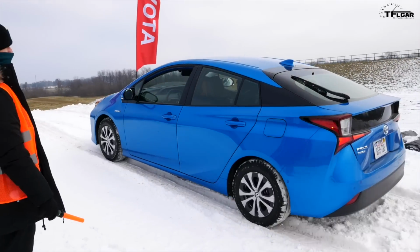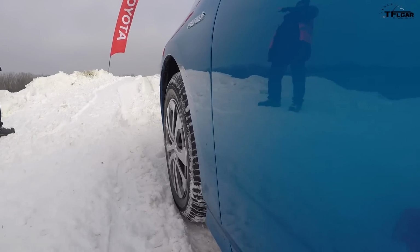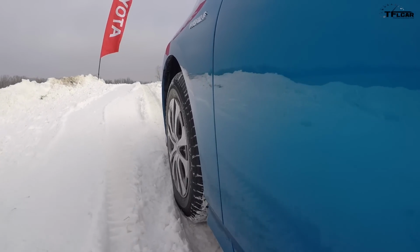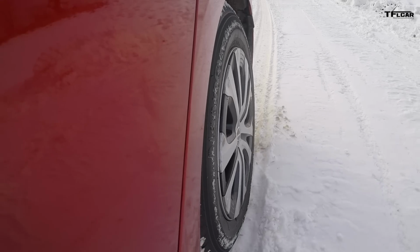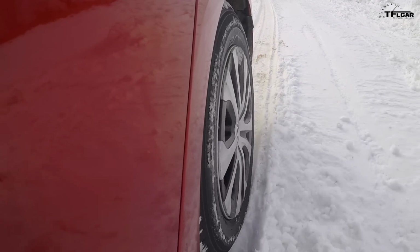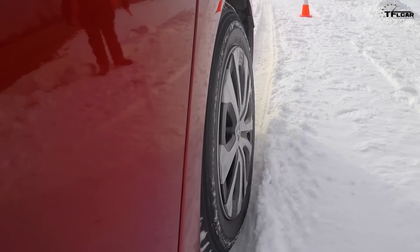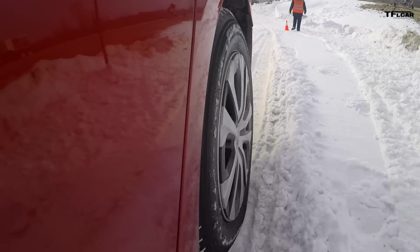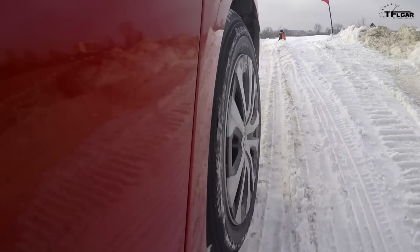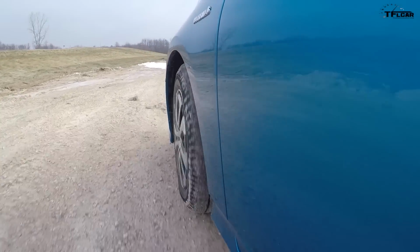Nice, that actually feels pretty good. I mean, if that was a front wheel drive Prius, there's no doubt there would have been more wheel spin there, and that was almost no wheel spin at all. So the other thing worth mentioning is that Toyota didn't decide to put any kind of snow tires on these cars we're testing or on the cars they're going to sell. The all-wheel drive Prius will come with these standard low rolling resistance tires. So out here in the snow, you know, they don't have a ton of grip, which is exactly when the all-wheel drive system really helps you.